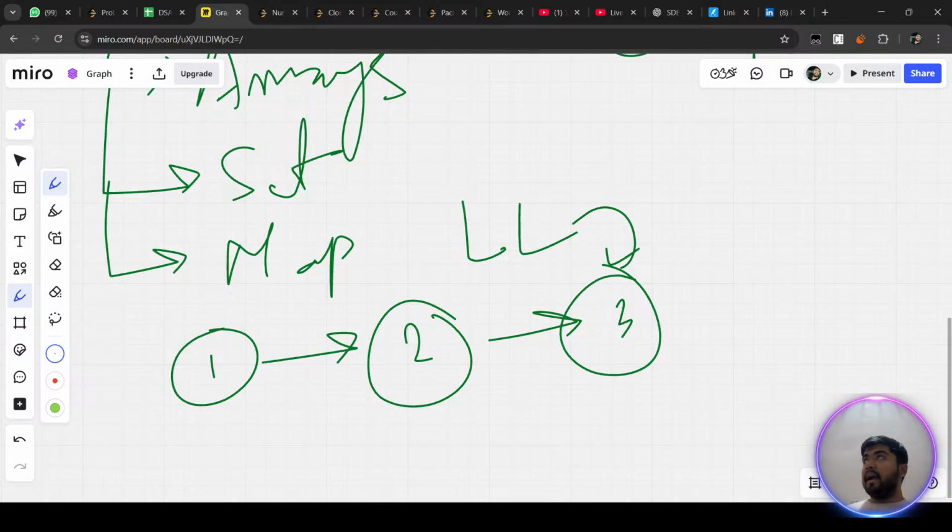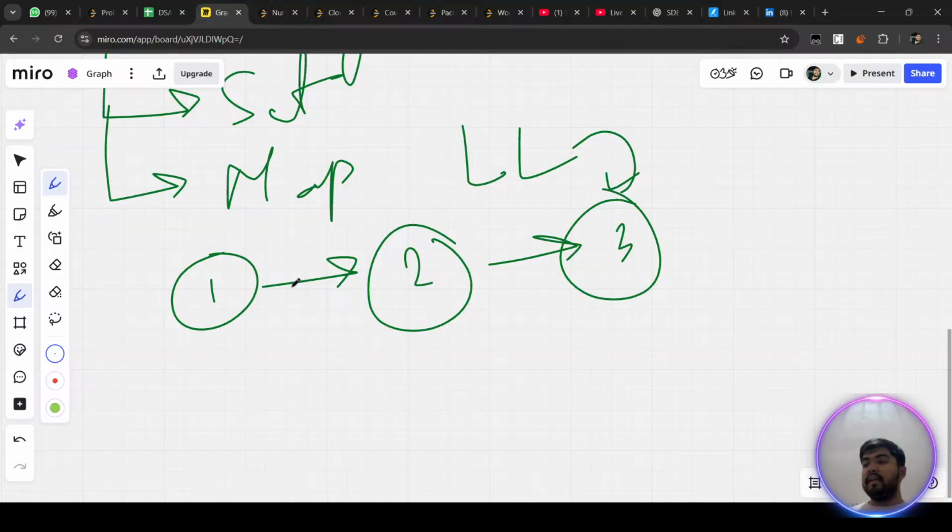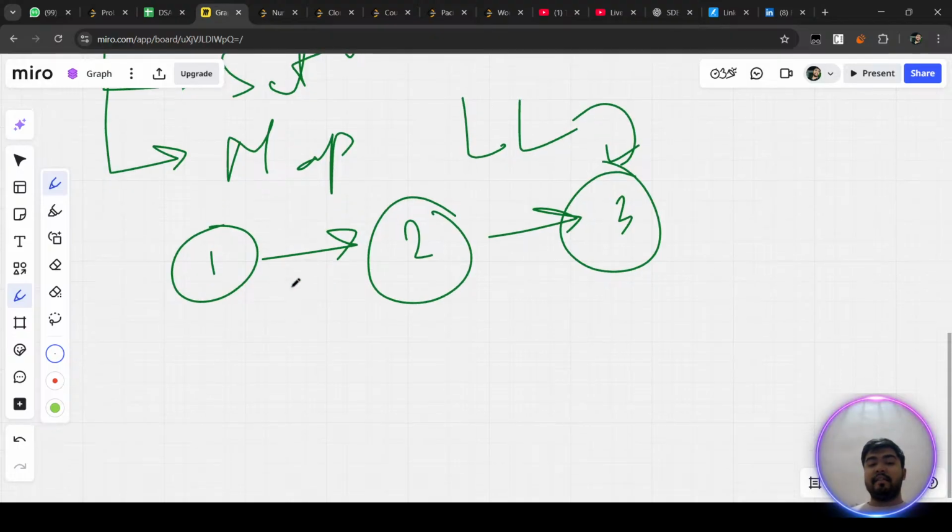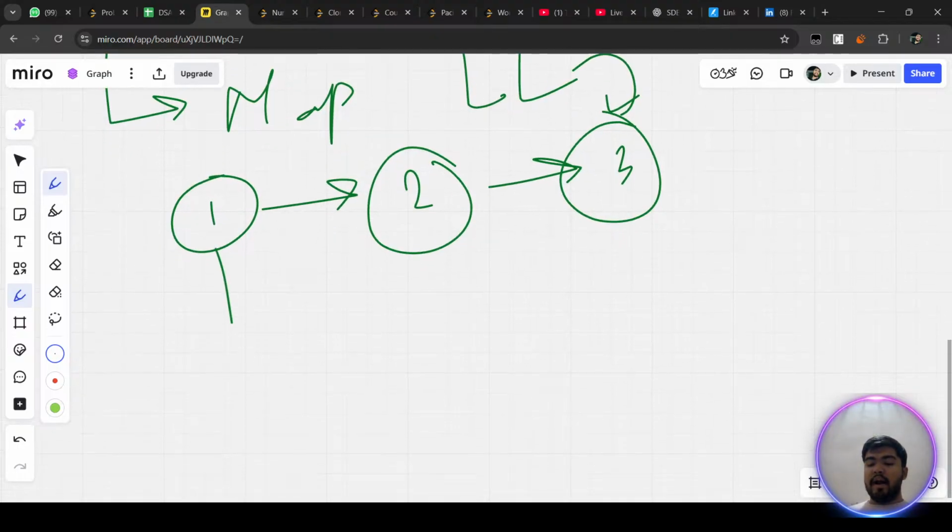right? But now let's consider what we have in non-linear. If you look at the tree structure, from 1, if I add a node here, let's suppose we have 4. Now we don't have a defined way of movement.